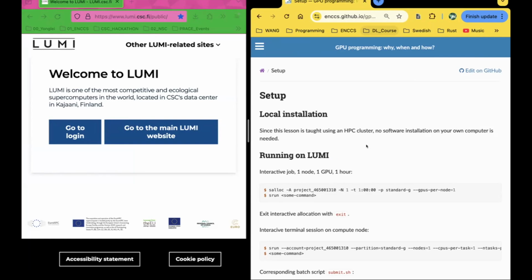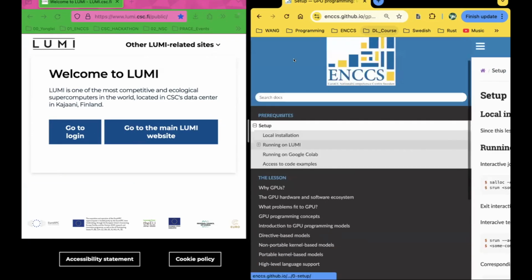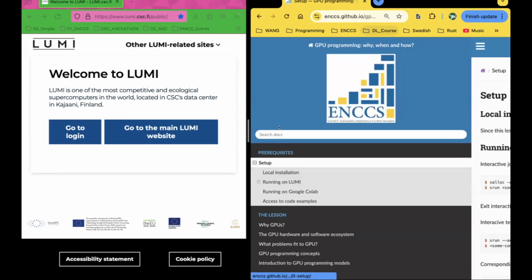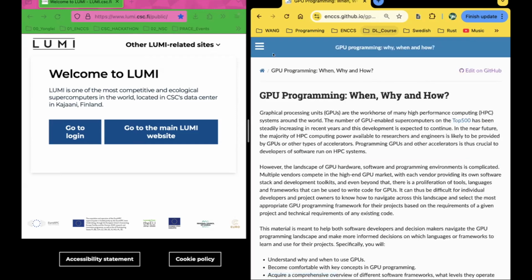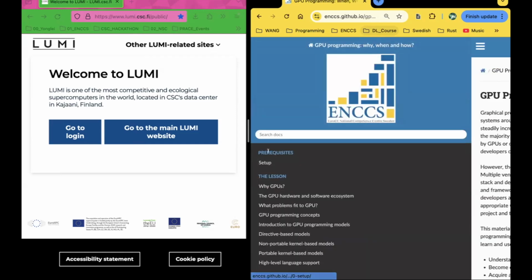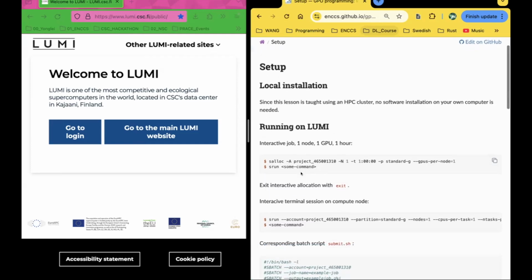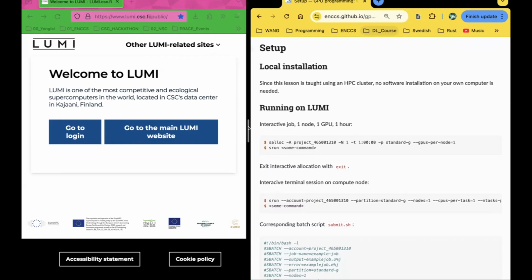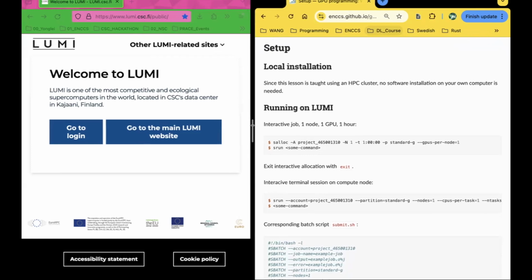The left is the web browser. I'm going to log in to Lumi with this one. The right is the lesson material. If you come to this lesson material, there's the setup part right here. We are going to copy and paste something from this web page.